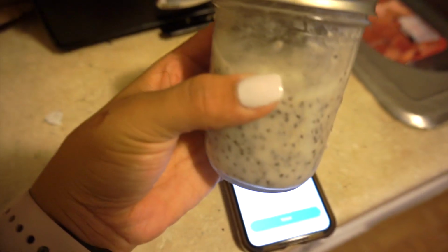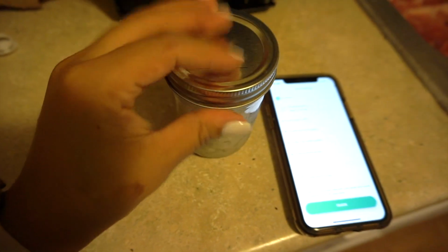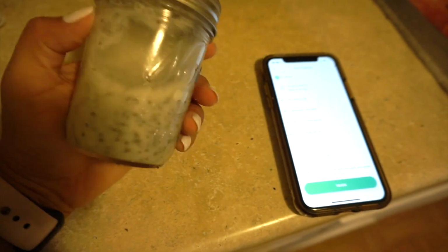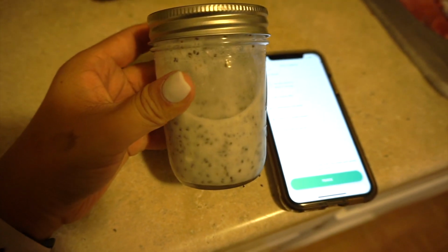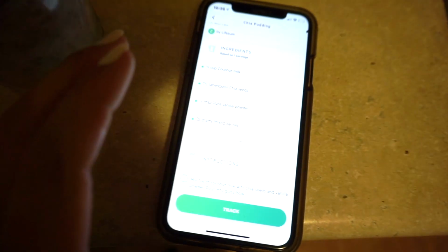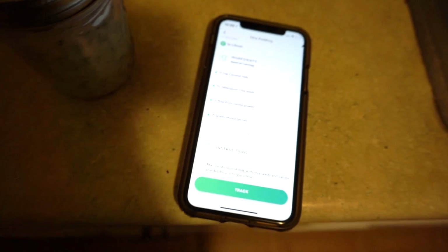So there it is. It said to at least let it sit for 30 minutes in the refrigerator, but I'm gonna try and do it overnight, and then tomorrow I'm gonna be pouring the blueberries and raspberries that I bought and some nuts to it, and we'll see how it works, and hopefully it tastes good and it's something we can do for a good morning breakfast. And then I could just easily add it to the app to track it.